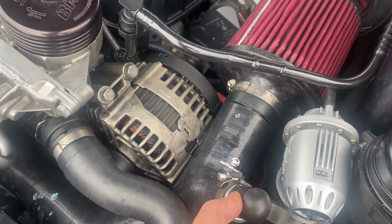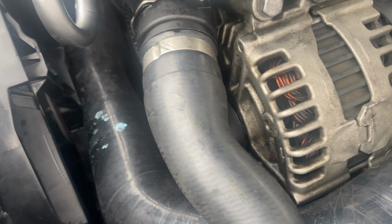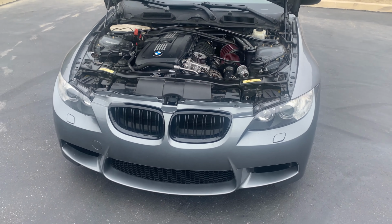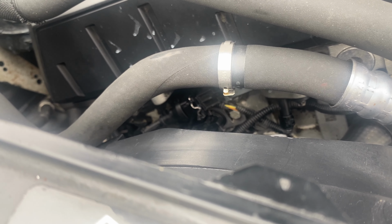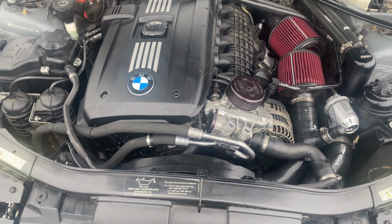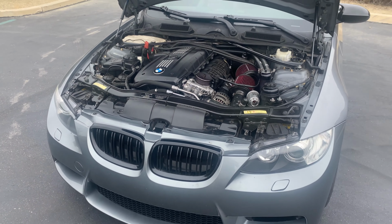Since I did the turbos, you can see I have 2-inch inlets. And then the issue I was having the other day was with my tensioner and belt, but I got a new belt and tensioner, so we're good now. What else have I done since last video? I've had to change my Vanos solenoids, which are down there where that one clip is. There's another one below it. I had to change my boost solenoids because I have the old ones. What else did I change? I believe that's pretty much it so far.